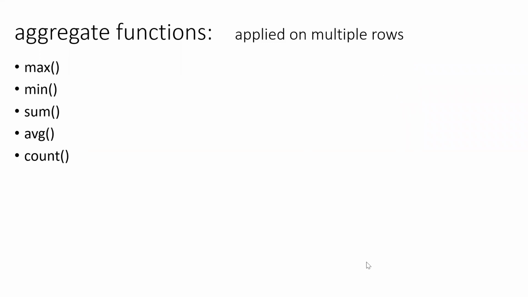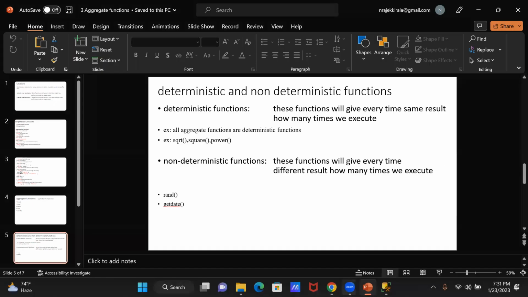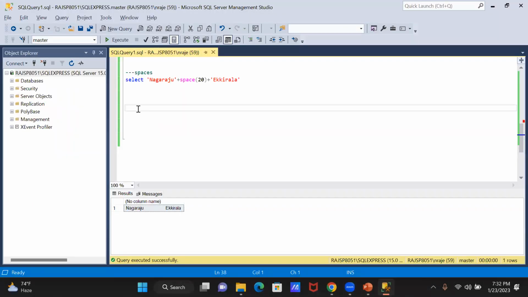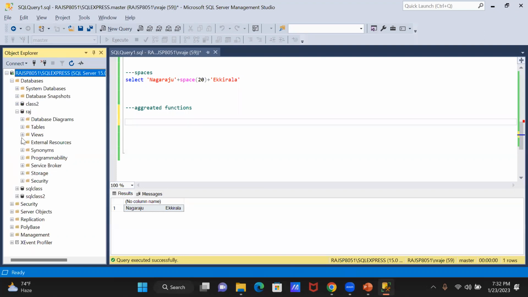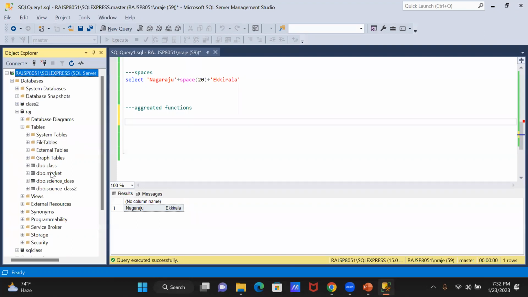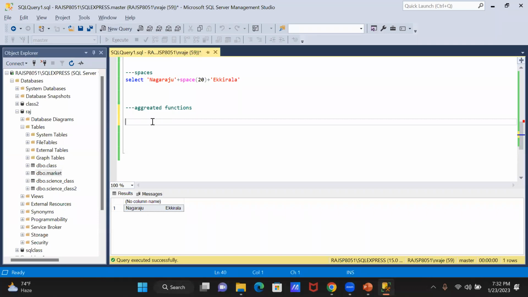Let me go to code and write aggregate functions. For that, I am using one database already stored in my Raj, and the tables are already there. There is a table called market.